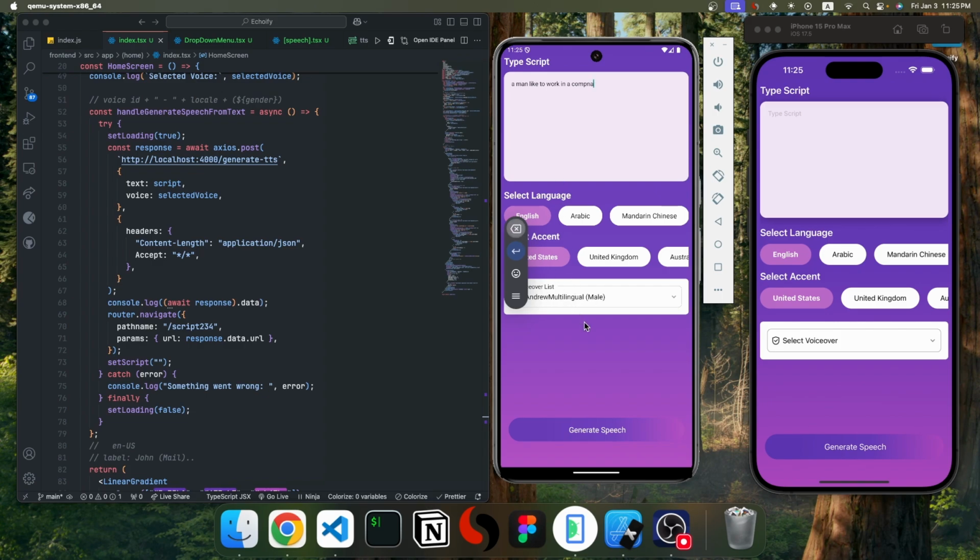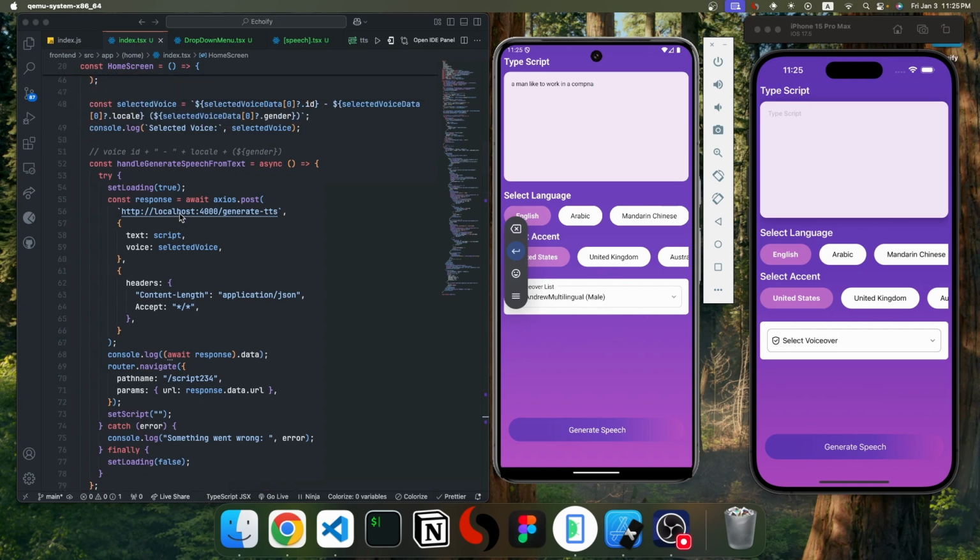Example. Boom. We have a problem here. I think it's not gonna work. Why? Because this localhost doesn't work in Android but works fine in iOS. So we can use the Wi-Fi IP.